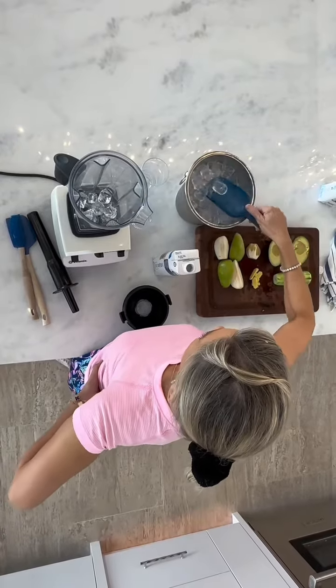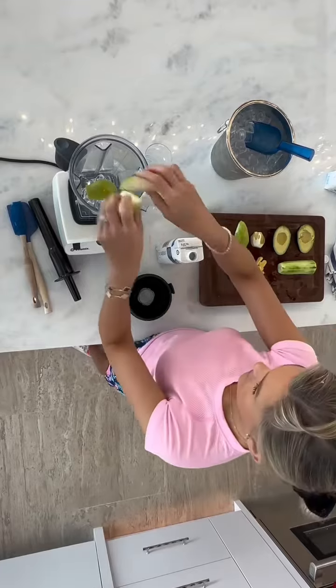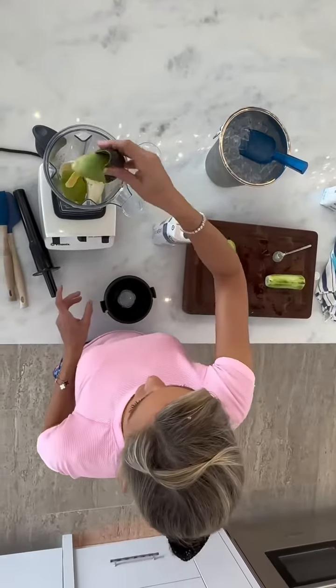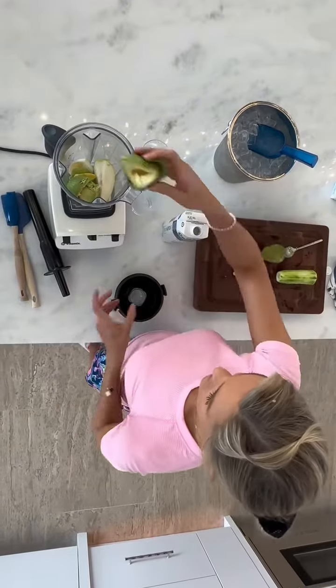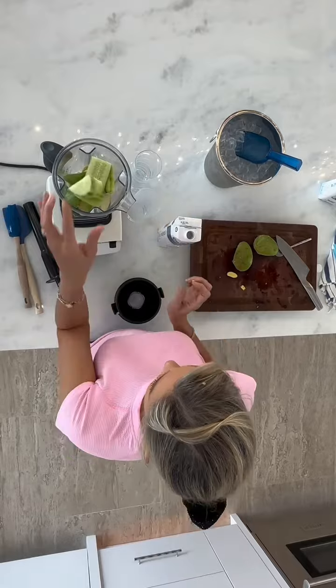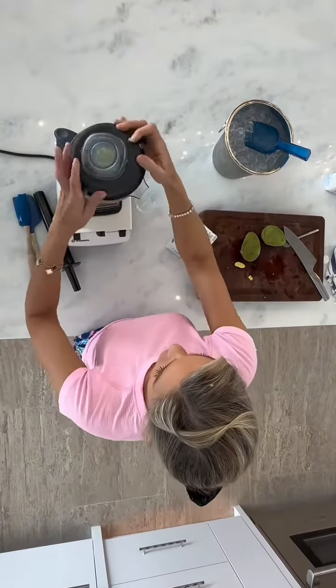Now let's assemble it. It takes less than 2 minutes to put everything together from beginning to end. What I love about this smoothie is when I drink it, I feel younger, my skin feels nice and clear, my body feels cleaned out. It's so high in fiber, it just makes you go to the bathroom. I'm just gonna be honest. Oh, that's great. Look at the ginger in my hair.